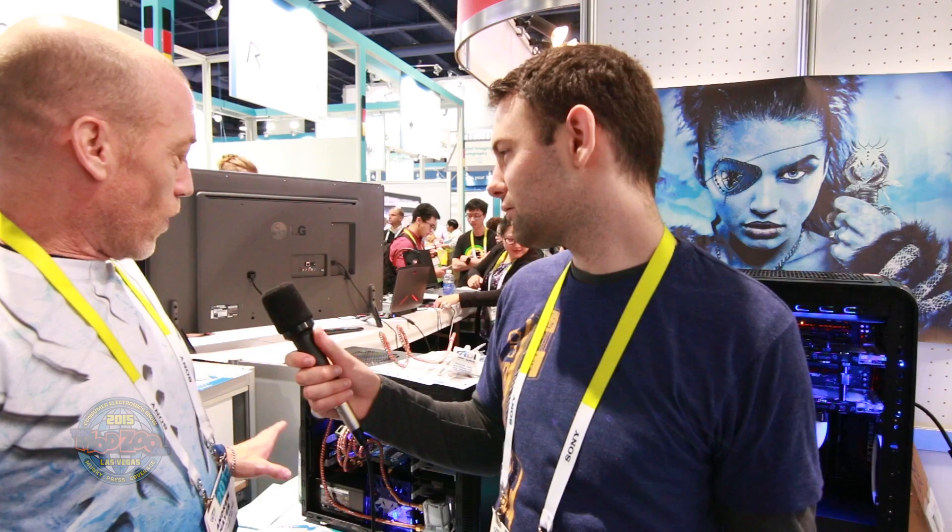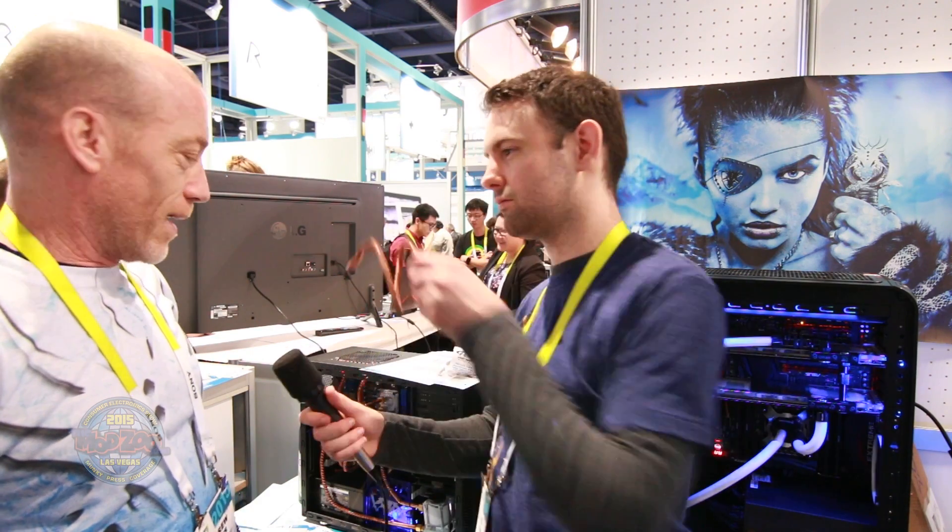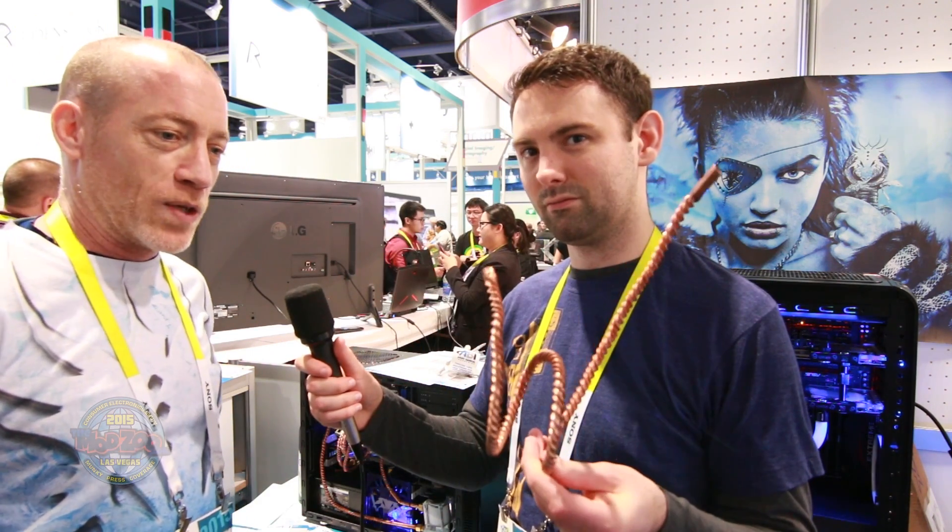Now you also have this massive twisted copper pipe behind us here — what do you have going on there? Well, years ago I worked for a company called CryoTech, and we were doing some low temperature cooling for Intel. This is what we used in our refrigeration system, so I knew it was out there. We had another computer company talk to us about making a cooling system without a radiator — they said they want to see if they can get rid of the radiator. I thought maybe this twisted tube would work, so I built this. First I cooled an i7, serpentining the twisted tube, and that cooled it just fine.